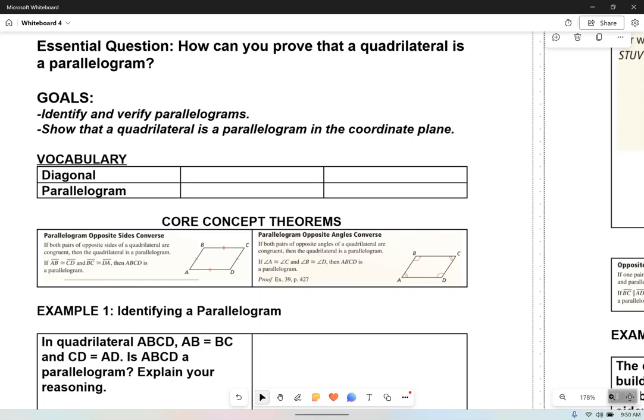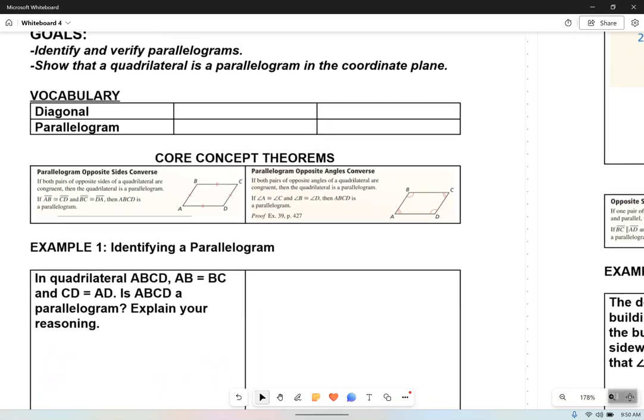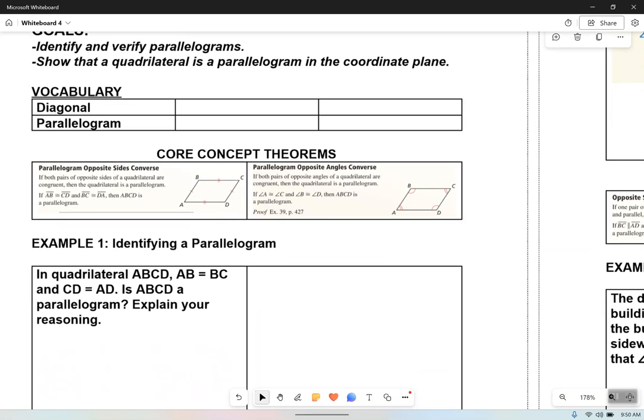Okay, so guys, just some quick vocabulary. I don't even have any words in there because we've talked about them so many times. I think you know what a diagonal is in a polygon, right? So that's from one vertex to another one. And then a parallelogram. Do I need to go over these two with you at all again, or are you pretty okay with those right now? I would hope so.